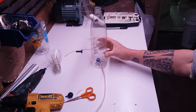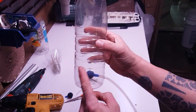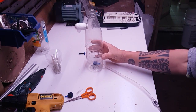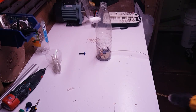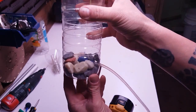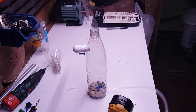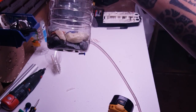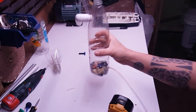What I tend to do with these as well is put a few bits of gravel in the bottom just to give it a bit of extra weight. Now we've got a load of pebbles in the bottom with some added weight — it's not going to go anywhere. The air stone is right in the middle, and now all we've got to do is drill a series of holes around the base there.